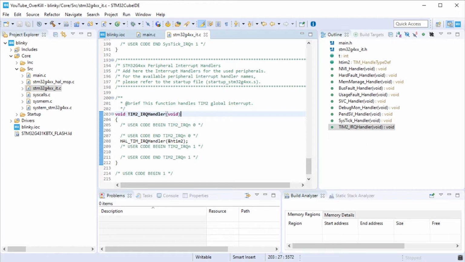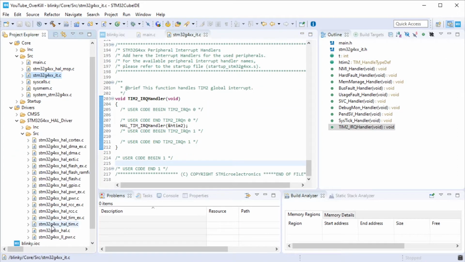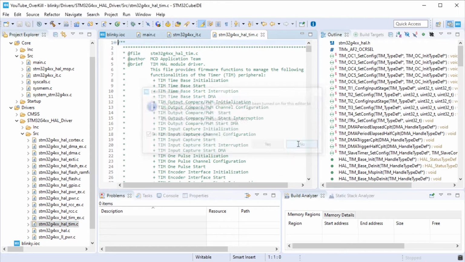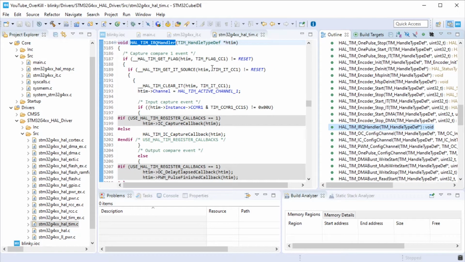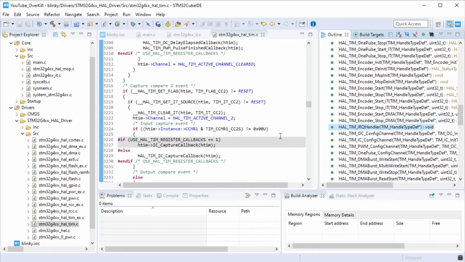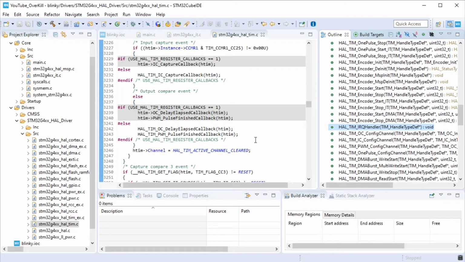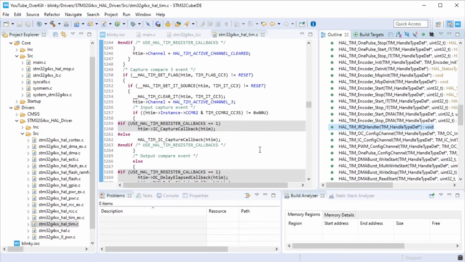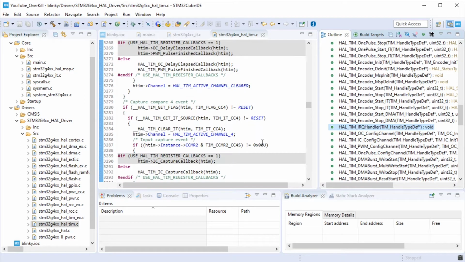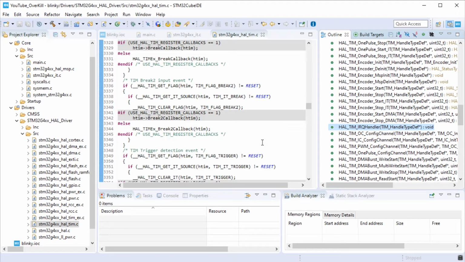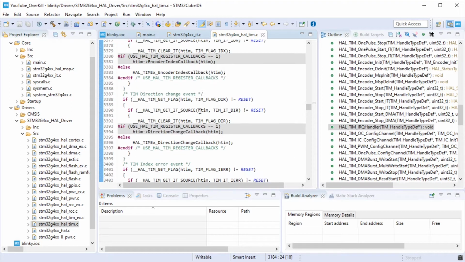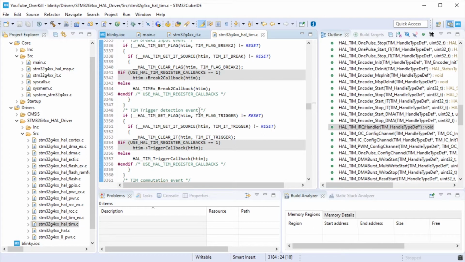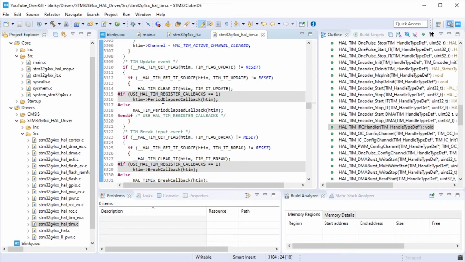You'll notice that there's only one thing in there, and it's a call to a HAL function. It's HAL timer IRQ handler. And now that function goes through all these different scenarios and hits different callback functions for different interrupt scenarios. So the interrupts for this timer can be triggered by many different sources. One of them happens to be that the period, the counter interval that we set earlier, has elapsed. That's just one of them. But you can see in here that there's maybe dozens of different ways that this thing can be triggered, or that different callbacks can be called. But the one that we're looking for is the period elapsed callback.